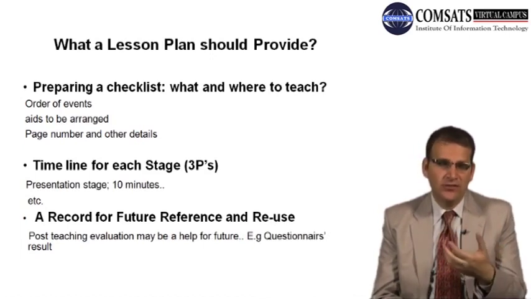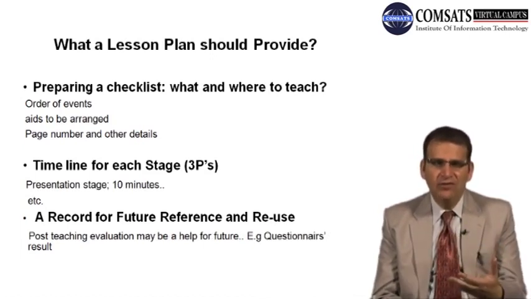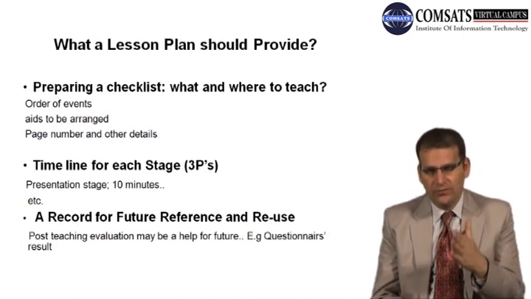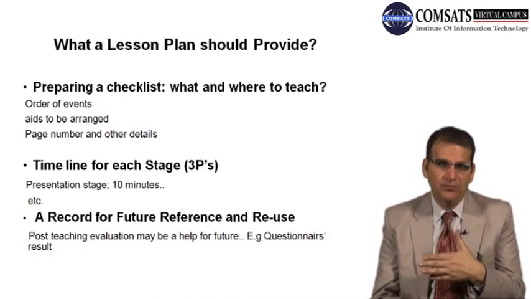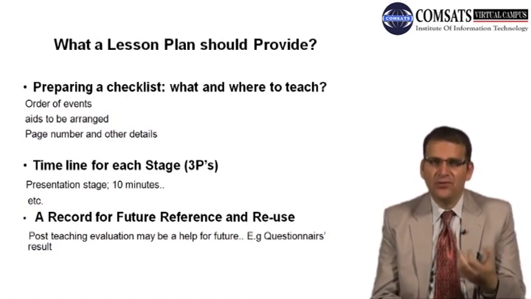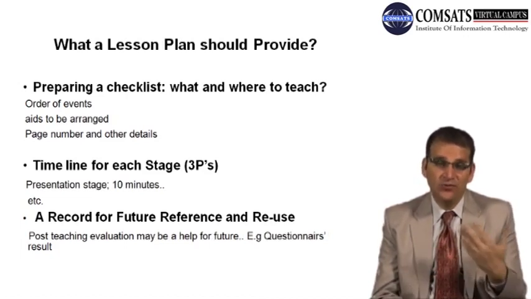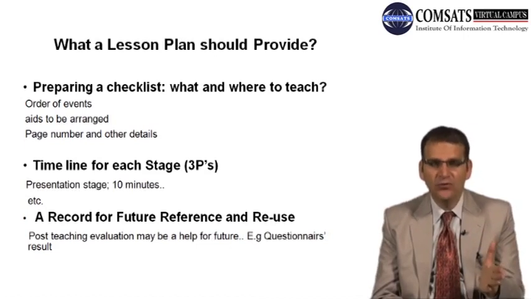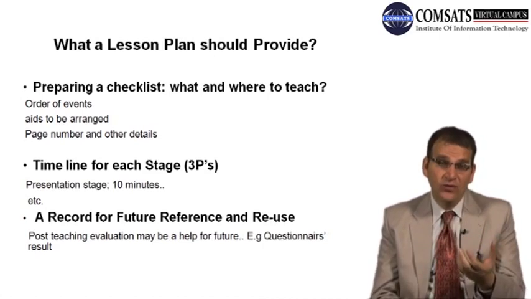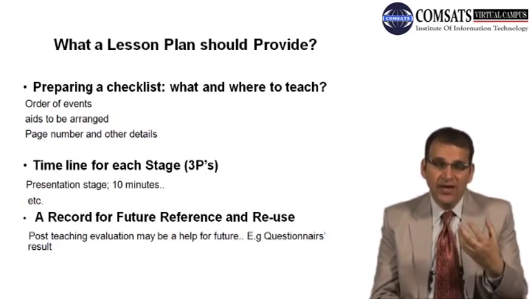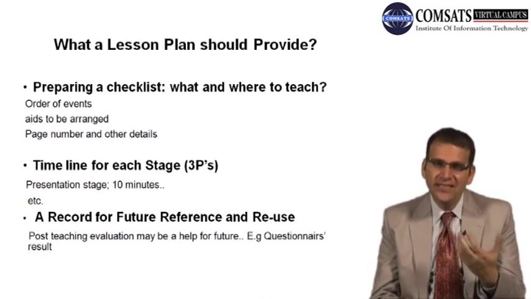When you teach conditional sentences, generally we move from simple to complex: we talk about the first condition, then the second and the third condition. When you talk about sentences, should we start with a complex sentence, or begin with simple sentences, then move to compound sentences, then complex sentences, and maybe sometimes over-complex sentences? But the point is where to start, what should be the order, and which teaching aids to be arranged for it.